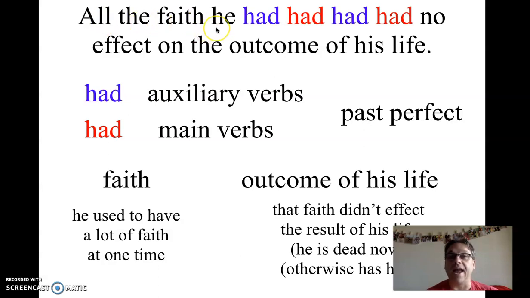All the faith he had has had no effect on the outcome of his life. Right? Now here we might say all the faith he had in his youth has had no effect on his life. Otherwise, it might also mean that the person lost faith. But the addition of "has" into this group would tell us that the person is still alive. All right, let's try another sentence.